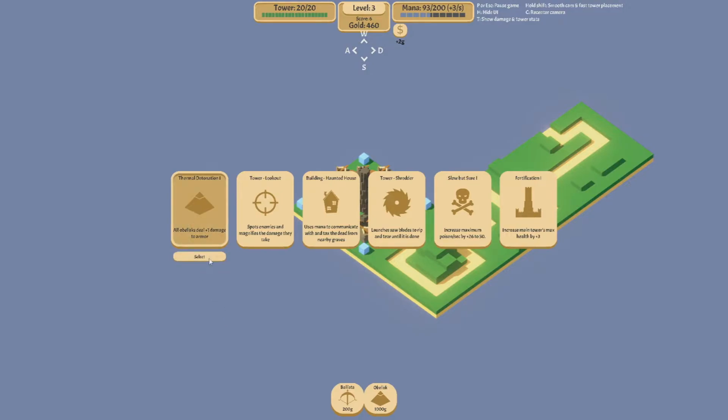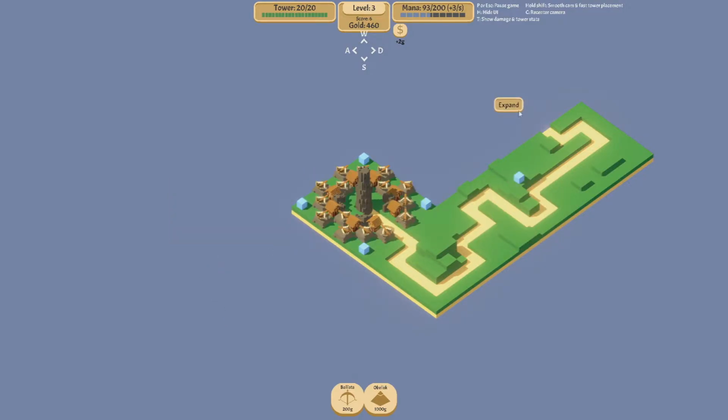I'm going to take Thermal Detonation. That's an upgrade for obelisks specifically. Deal +1 damage to armor. We haven't come across any armor enemies as of yet. The health bars for the enemies are in green. So these guys have health, only health.